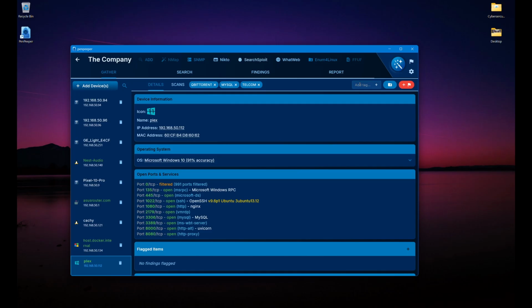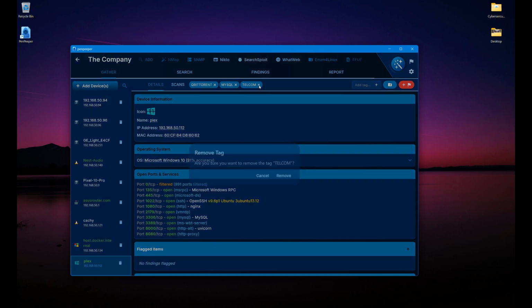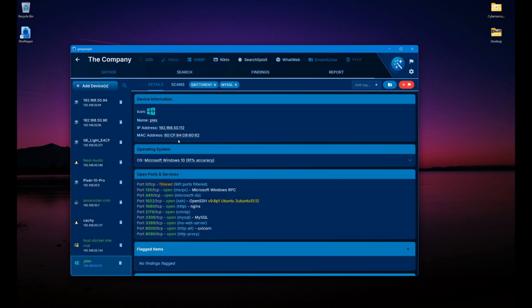And this can be useful later because when we go generate a report, if we wanted to, we can also filter our reports per some of these tags. So that way I could export, oh, here's one for this department to look at, here's one for this department to look at. So if I'm going to split up some of these tasks for different people to work on different parts, I could do such a thing if I wanted. I can go ahead and remove the tag if I want. But these are useful for searching for things later.